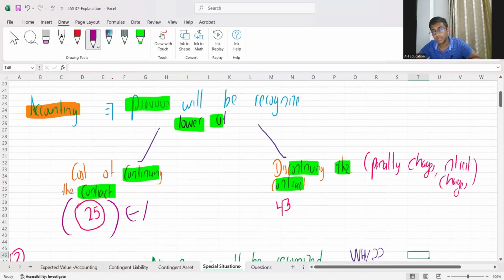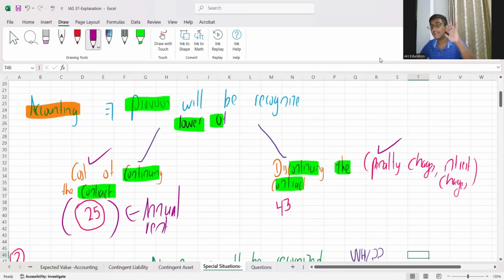This would be your annual rent. This is the rent that regardless of whether you conduct the business or not, you all need to pay. So this is the cost when you all continue the business. And if you all are discontinuing the contract, that means if you are canceling the contract, then you all need to incur penalty charges.